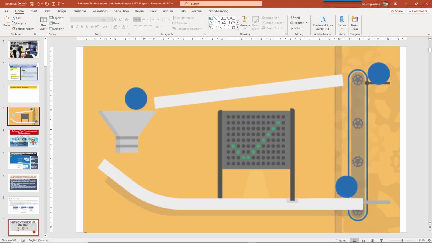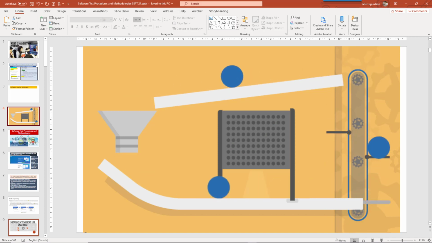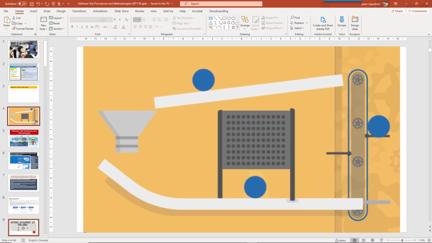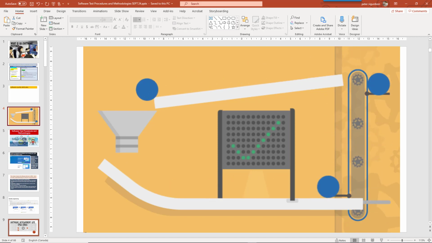So here, as you see, we see a good graphic visual which illustrates the process of software testing. We do it from the beginning, we do it in the middle, and we do it at the end. Our software application starts with test cases and traceability matrix. We test continually as we're writing code. We do unit testing at the end of every sprint or iteration of development, and then at the very end we do a final level of testing.